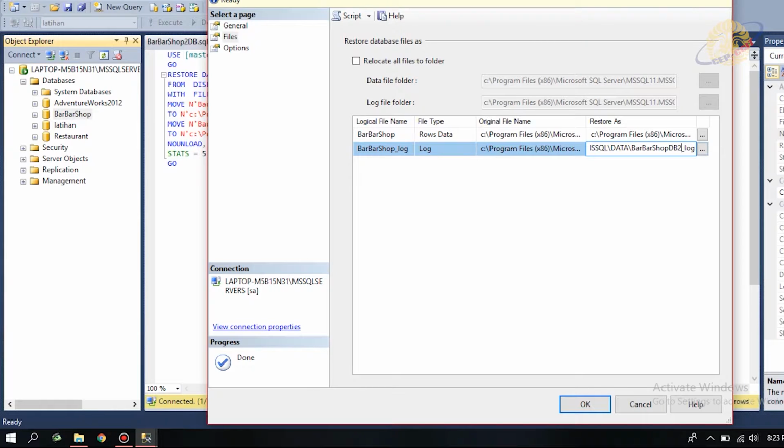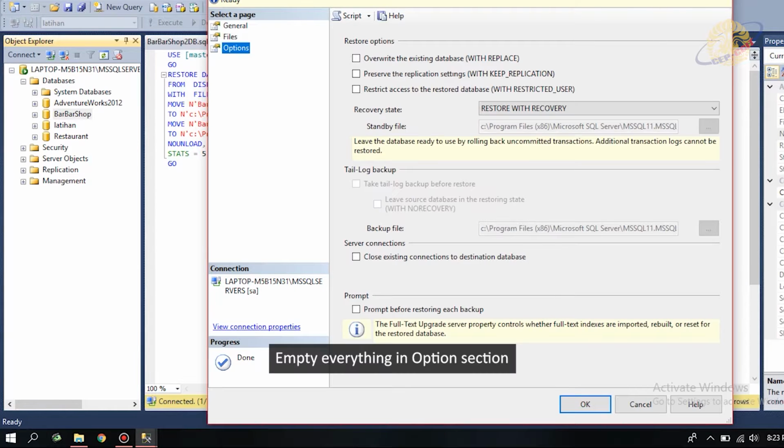Okay. Then in the options section, empty everything. Yes.